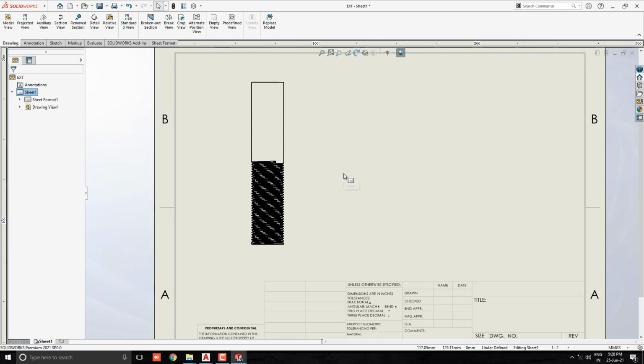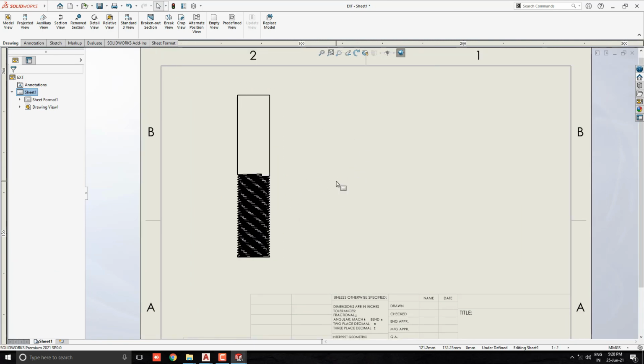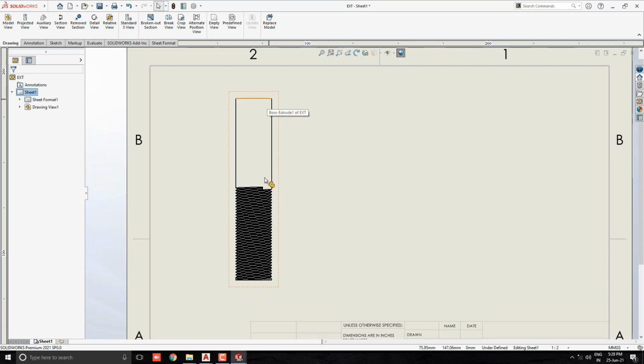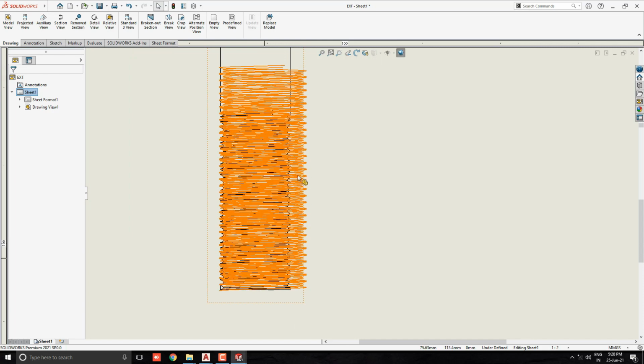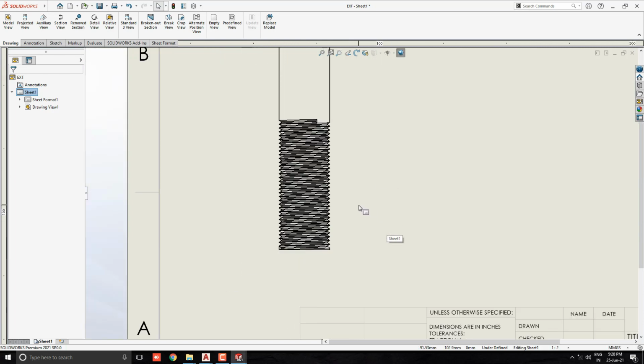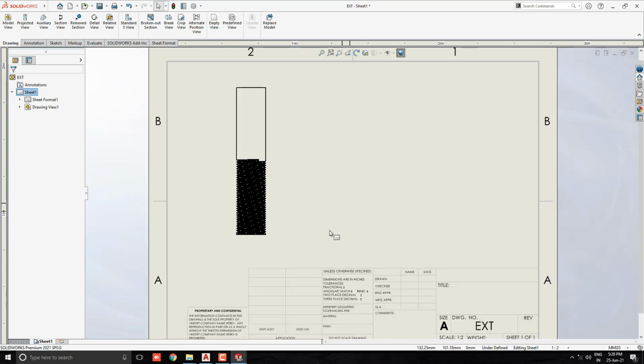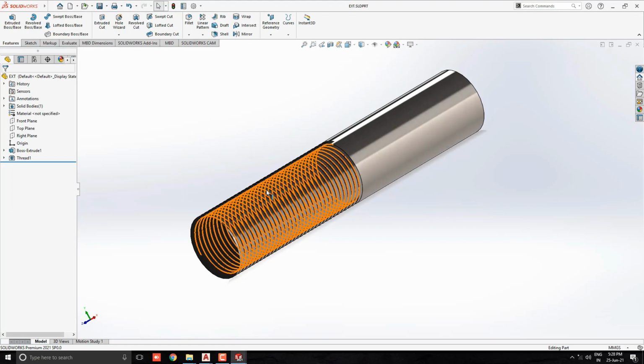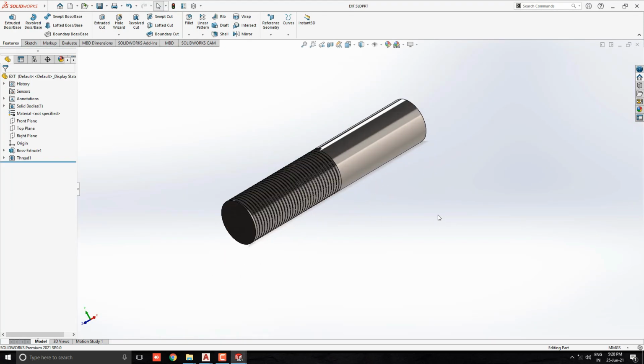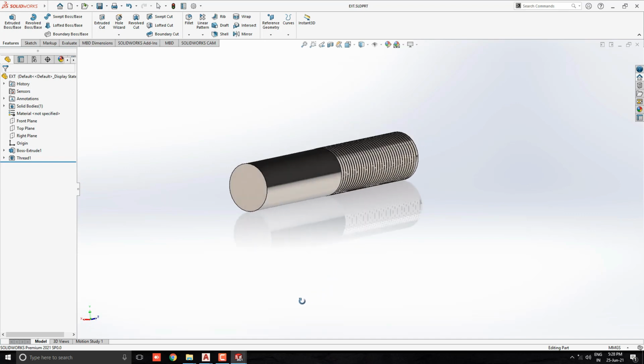Now notice here, in this sheet drawing, we get a real thread view. As per the engineering 2D drawing, we just show two lines for threading. But here we couldn't specify this instead of real threads. Come back to the model. Now we make cosmetic threads at another end of the shaft.